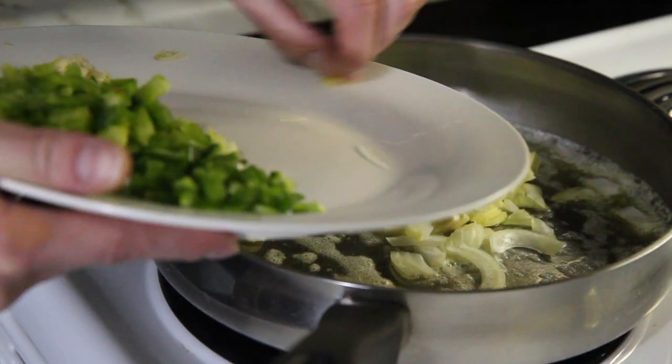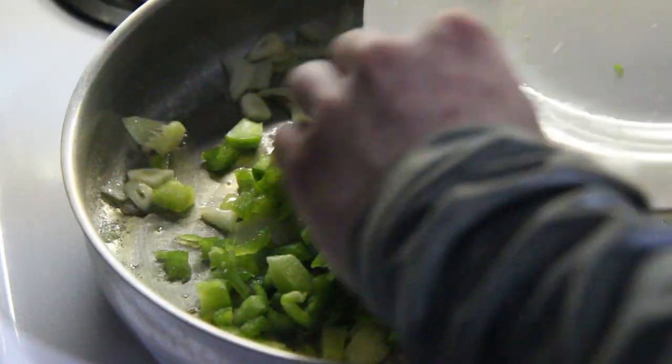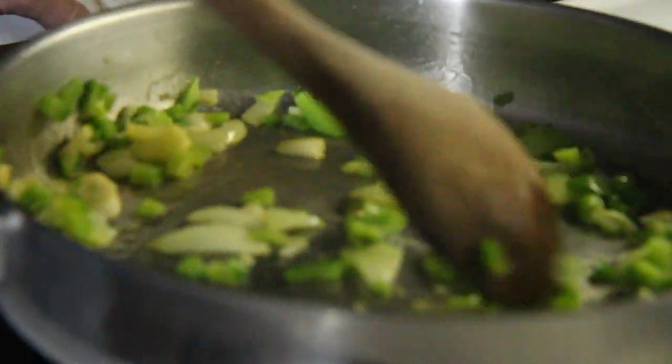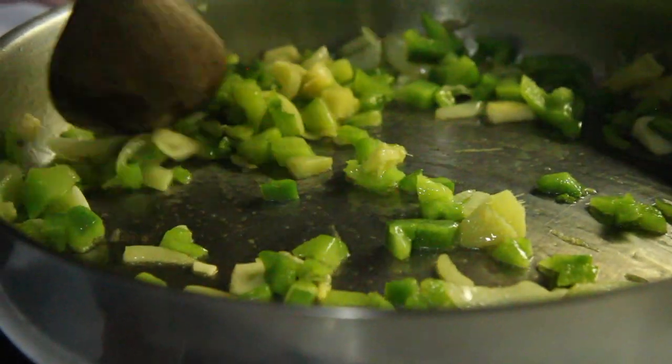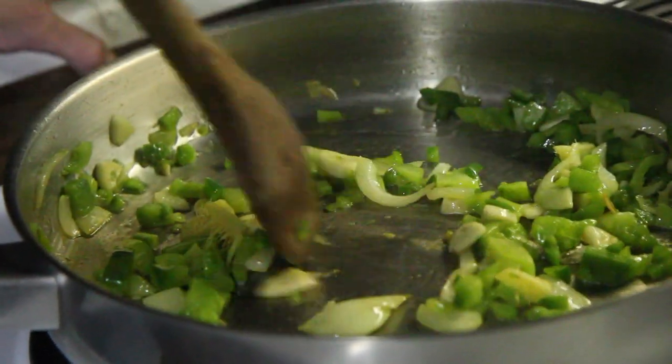We're gonna get your palate where it needs to be. Let's let that dance for a little bit and see what we get. That ginger's really popping out at me. Manifest greatness — manifest fantastic flavors. Salt — spare the stick, spoil the child. It's like a paintbrush; this is my work of art. My canvas will be your palate. Letting those juices come out and come together.